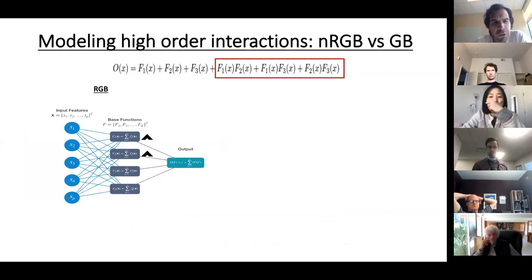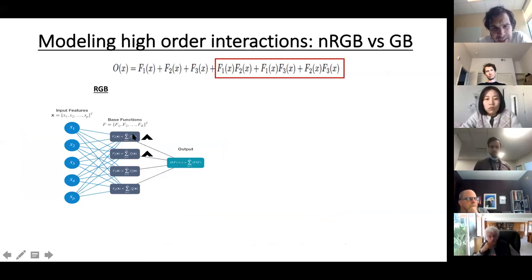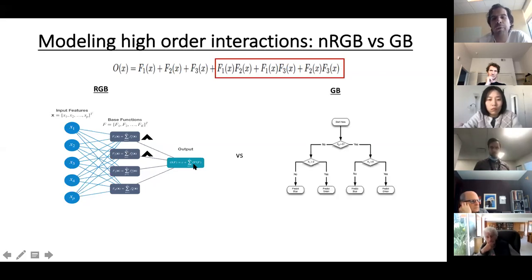In RGB, if you add a stump to these bases, then they get multiplying the outputs to build the higher order terms. And because they get multiplied, every stump that you add to the bases implies many more interaction terms in the output. Now, for gradient boosting, in order for it to actually discover high order interaction terms, they have to be main effect terms that are important. Because remember that the trees are greedy by nature.